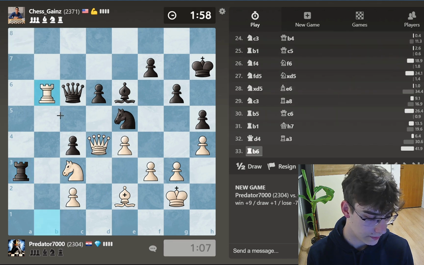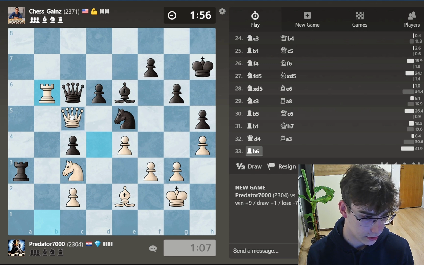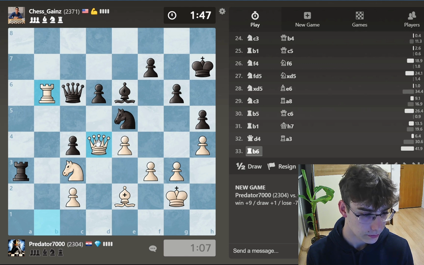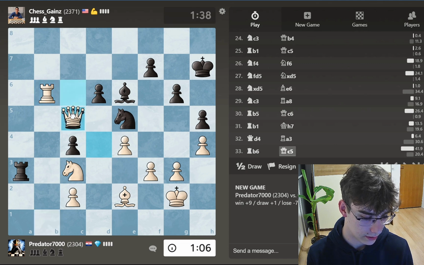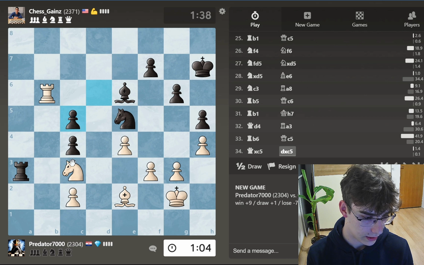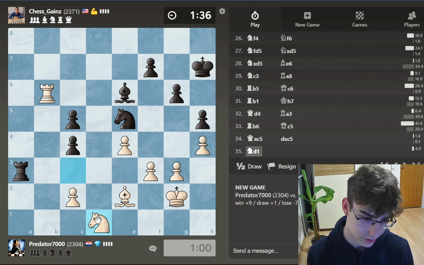Okay, let's go for it. Have to go for it. Didn't like it, but I have to go for it. Now we'll have to trade. I will say in a second why I didn't like it. Yeah, but now we take. Because I probably have to drop my knight here. It looks ugly.